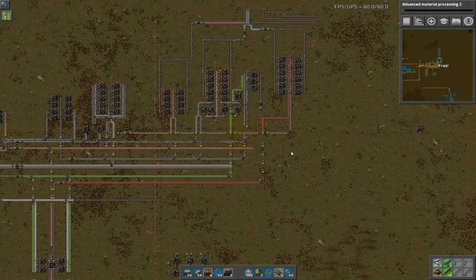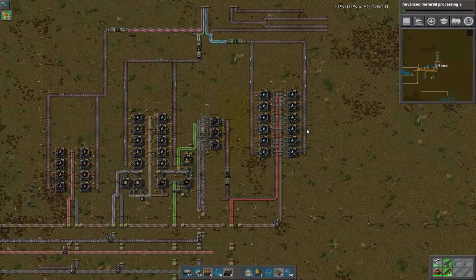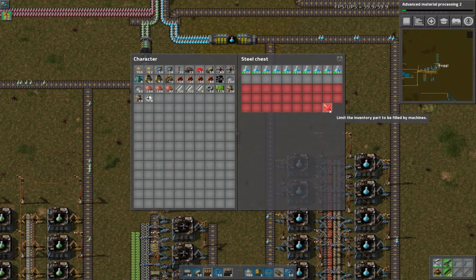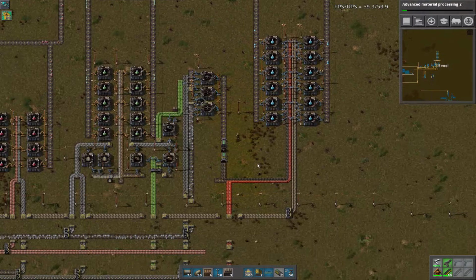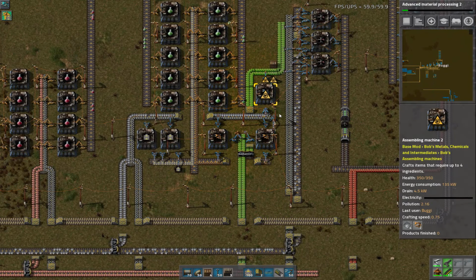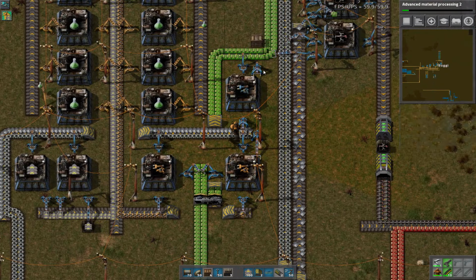Let's put a limit on this, as a matter of fact, just because we don't have the production throughput quite yet. I actually want to limit it even more, just because this is almost out. You can see I added another blue thing up here for fast inserters, but it's not enabled.